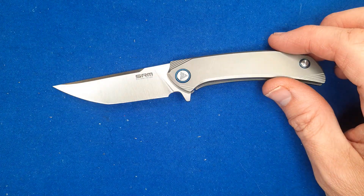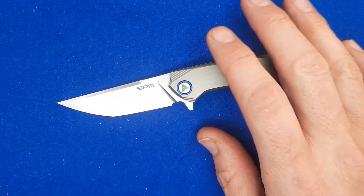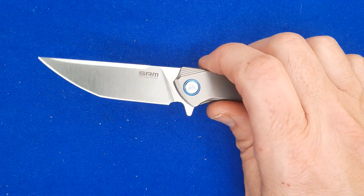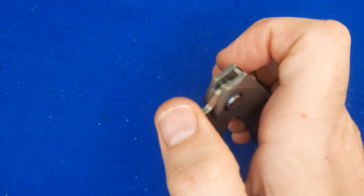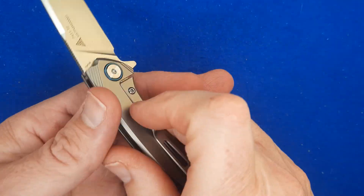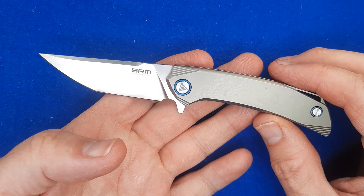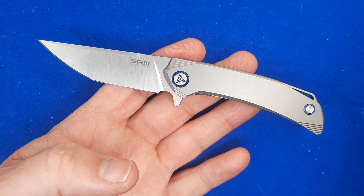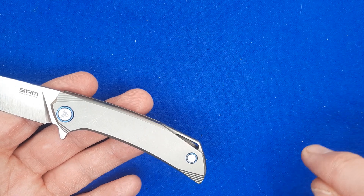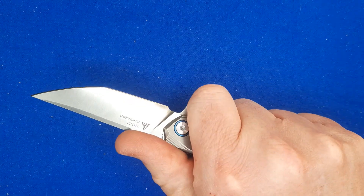That's why I don't have the big one, although I'd really love to have it. San Ren Mu was for a lot of years my favorite budget knife company and they do a lot of really good work. But in the last five years the industry has really changed — there are a lot of new knife companies that make really nice stuff. So they're definitely one of my top knife companies, but not necessarily the top anymore. If you're in the market for one, White Mountain Knives is currently sold out. I'll leave links below for other places. But the best price I found was White Mountain Knives — there's a little orange link that says 'notify me.' Type in your email address, click the button, and you'll get an email as soon as they're back in stock. Don't hesitate — I think they're going to sell out really quick even the second time.